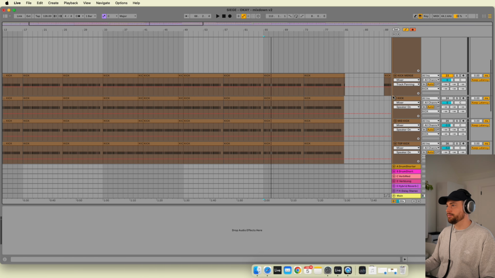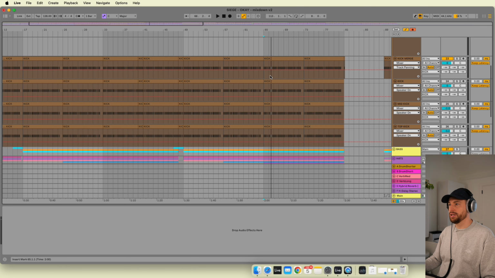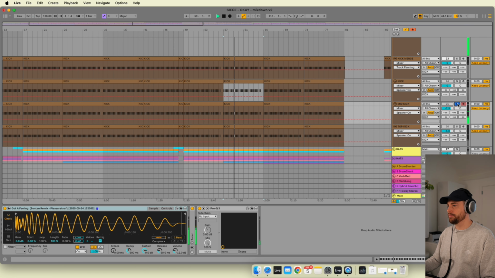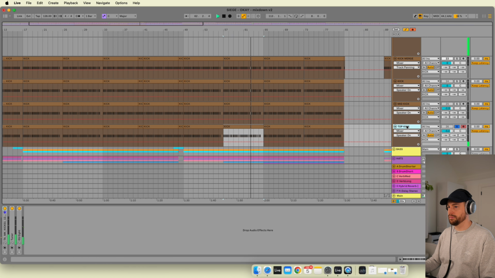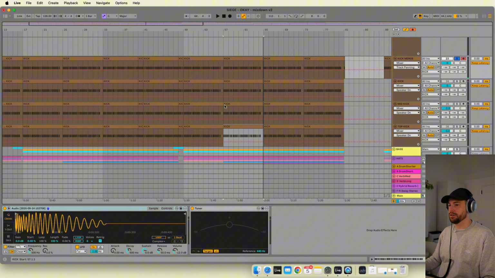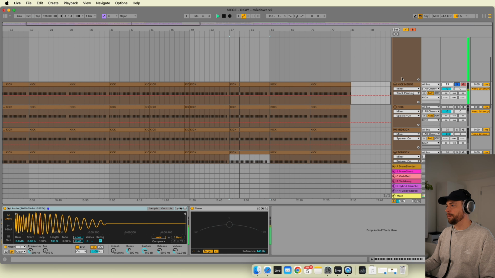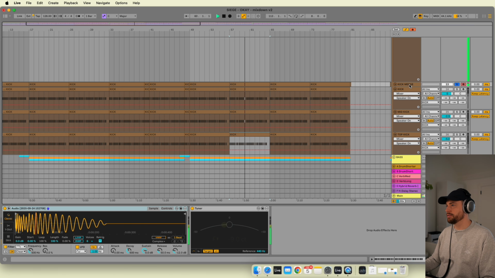Then the kick, I used 3 layers. Kick I sampled, another sample, and a top kick, which is from a Toolroom sample pack. All together, I bounced into audio, and then I got this kick. Very simple.